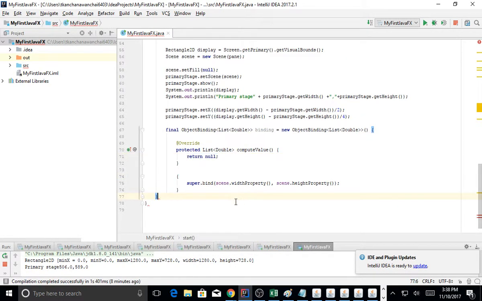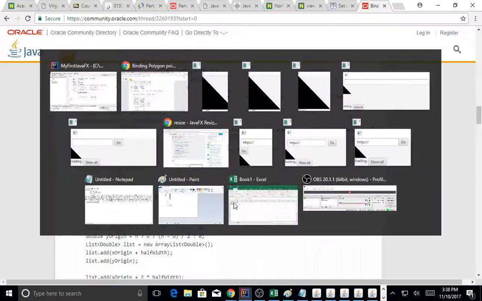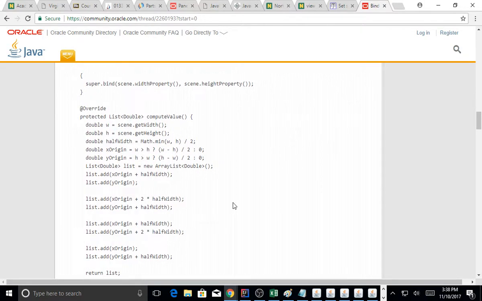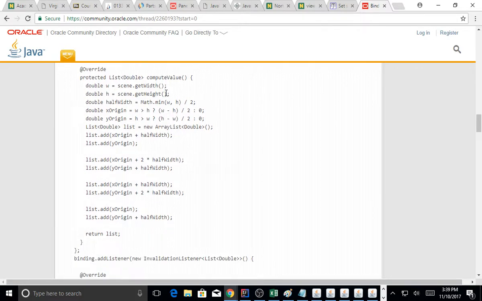Now we are required to write code to compute the values, that returns the values, like we have to get width and height in the code.